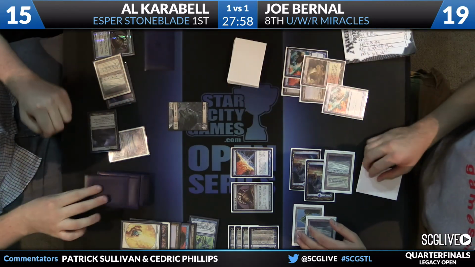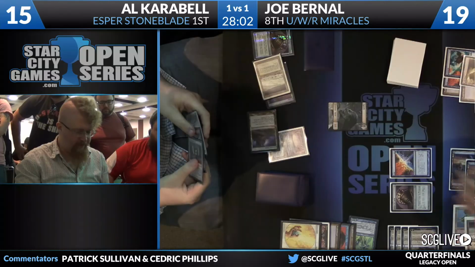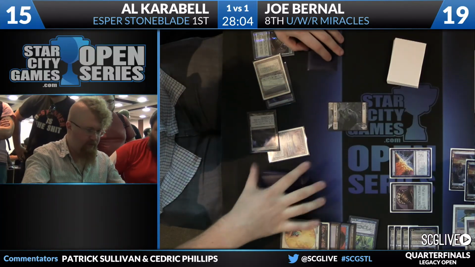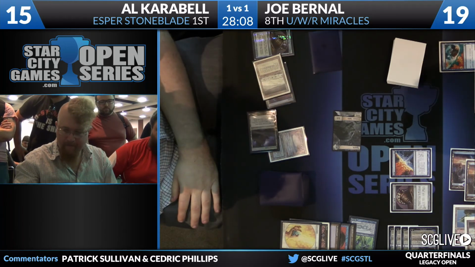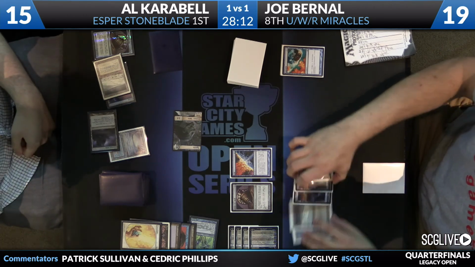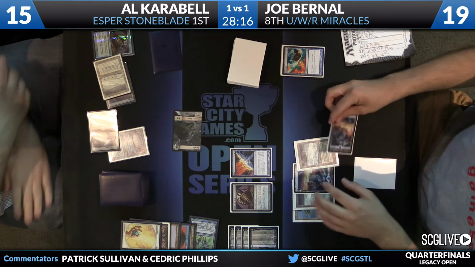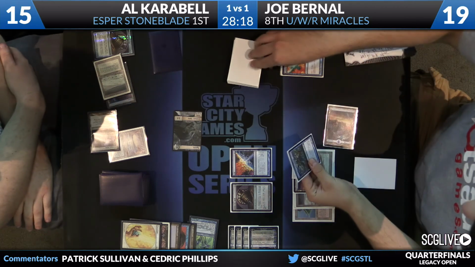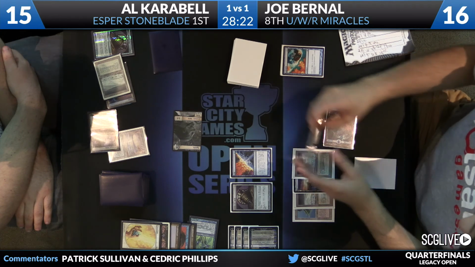Well, after Gerard won the Standard Open in Providence with his Ashiok deck, he was building his Esper deck for the Legacy Open. Jokingly said to me, I'm going to play an Ashiok because it's so good, probably going to just cut this Jace the Mind Sculptor. Al has taken that advice to heart. He's playing 3 Jaces, 1 Sorin Lord of Innistrad, and 1 Ashiok, alongside 4 Stoneforges, a Vendilion Clique, and 3 Snapcasters in the main deck.